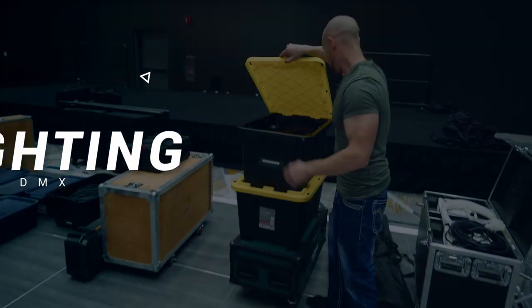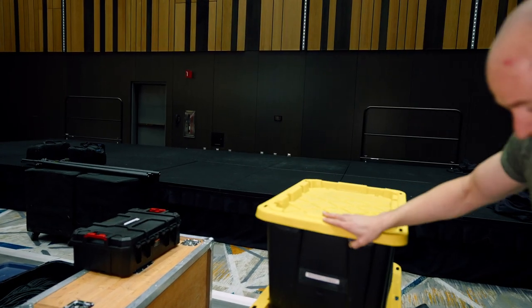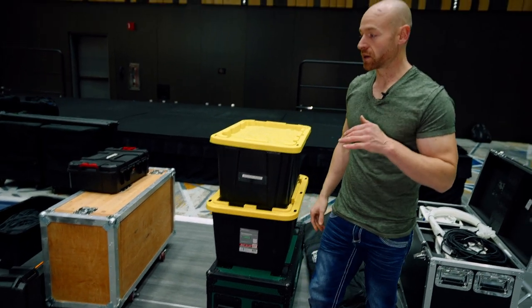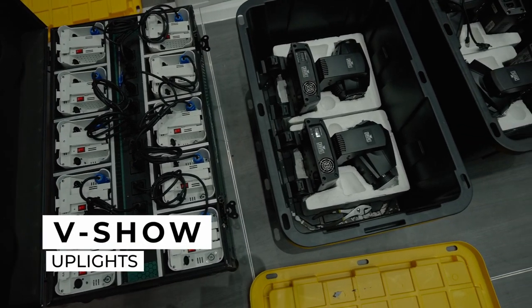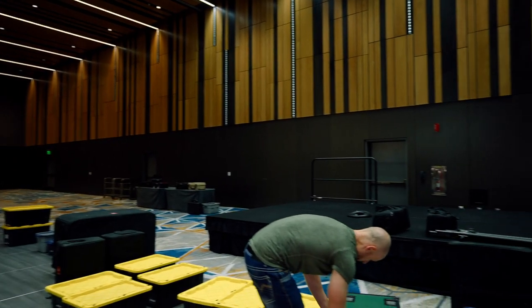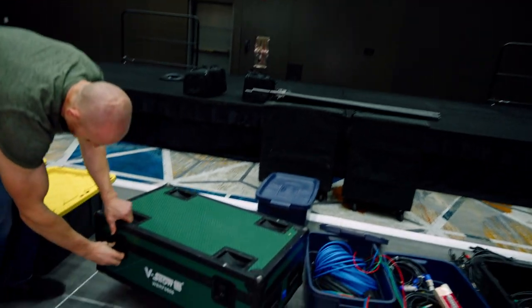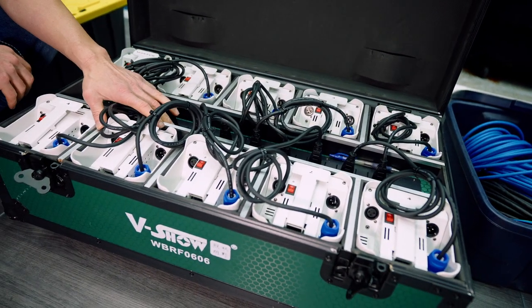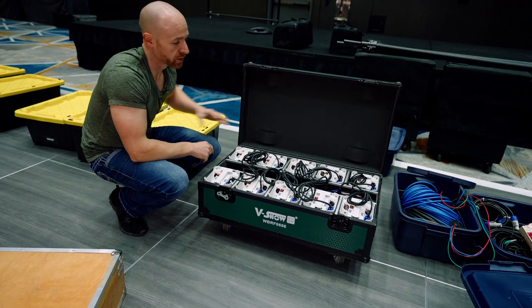What we're running here is our moving wash lights. This is going to be our up lights. I think for this event, we're going to be running about 40 wireless lights. We'll probably go around the room and around the sides. Here's our up lights. Take a look at this. Essentially the way we are going to have these up lights, we have a master light here and it's going to control all these.